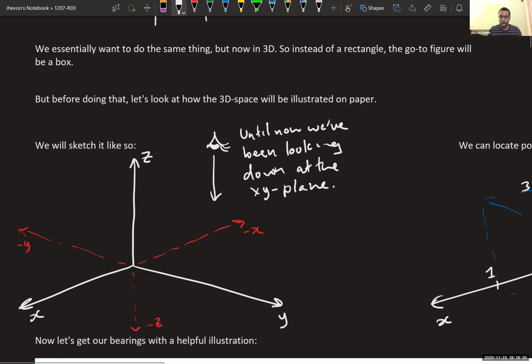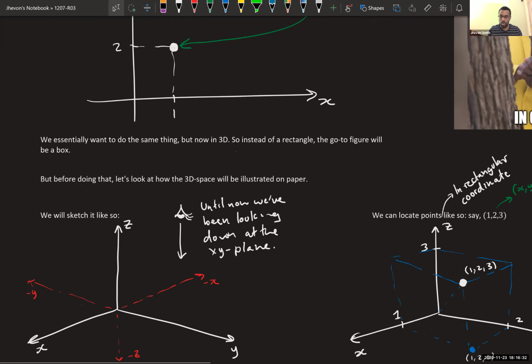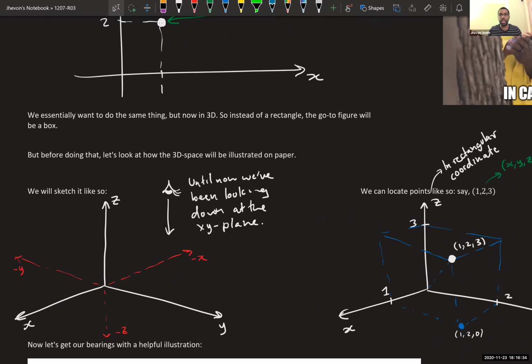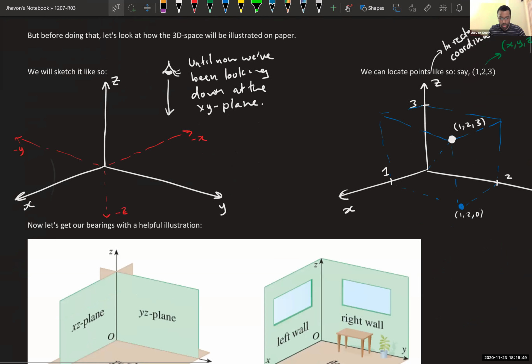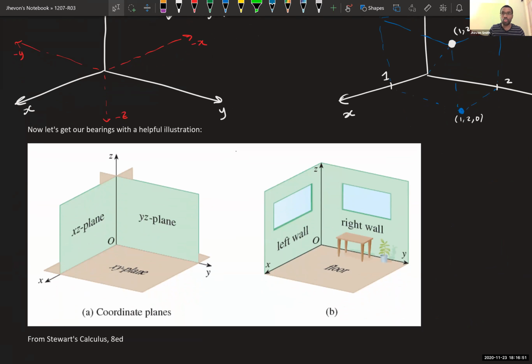Now, let's get our bearings. Again, we're used to how to look at a 2D world, but how do you look at a 3D world? Well, if we're physically in person, I would normally walk up to a corner in the room and show people how the 3D world is going to be. But of course, we're online, so we have to make do with pictures. So essentially, I want you to think of the room you're in to figure out how the 3D space is going to operate and how we're going to label things.